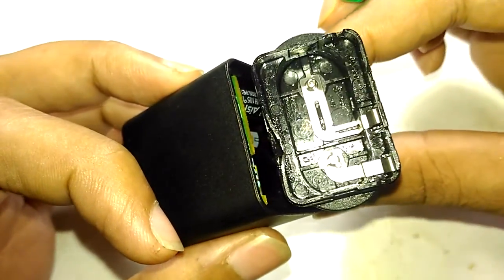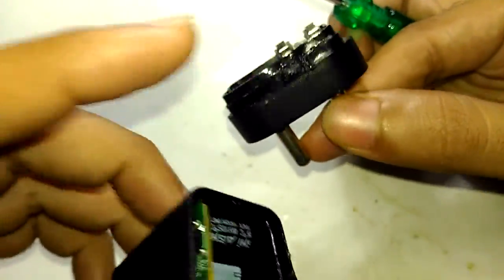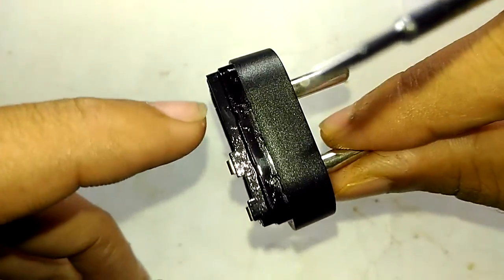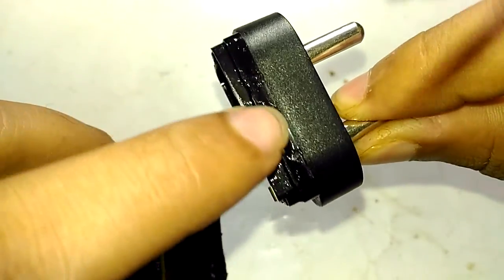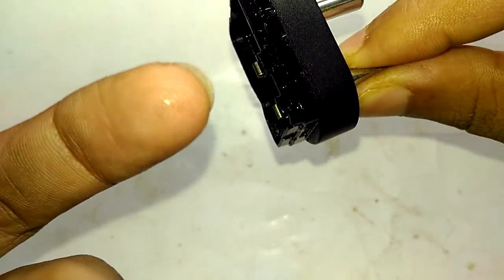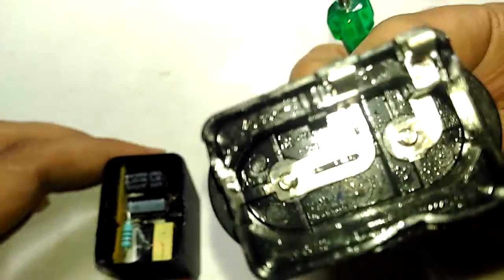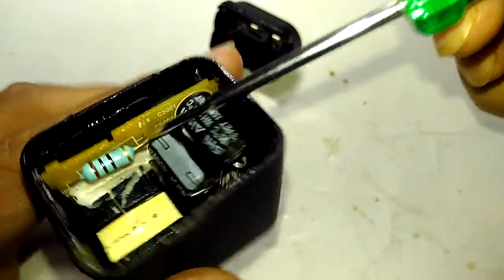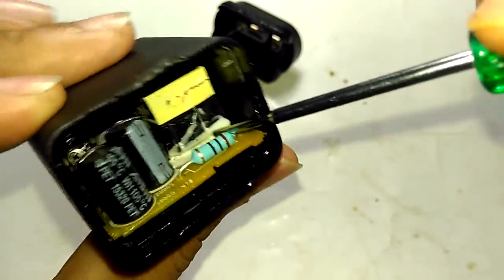That reflection is not from the plastic — it's the liquid. I don't want to touch it because it's covered in that transformer oil substance. See that fluid on my hand? That area is completely filled with the oil and it smells really bad. That is the circuit board they're using inside — let's take the circuit board out and see what kind of damage it has gone through.